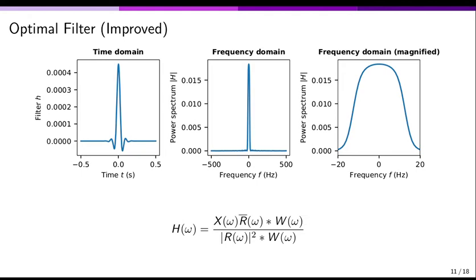into lots and lots of little pieces. Since this window is sort of a Gaussian blur, we're not chopping it up with harsh lines. And then we're solving for decoders across all of those. We're solving to find the optimal filter across all of those. If you do that, you start getting shapes closer to this. You get a nice smooth thing in the frequency domain, and things become much smoother in the time domain. And we're like, okay, cool, it has figured out that an individual spike is not going to affect stuff, or rather we've added in the constraint that an individual spike is not going to affect stuff outside of that window.